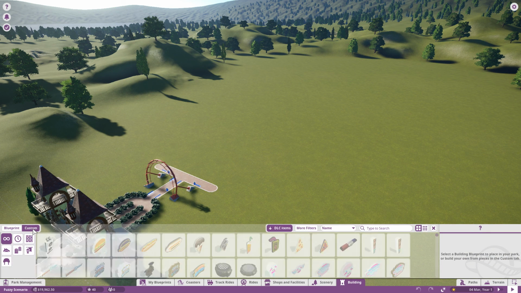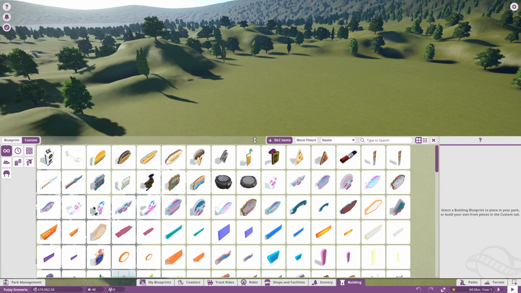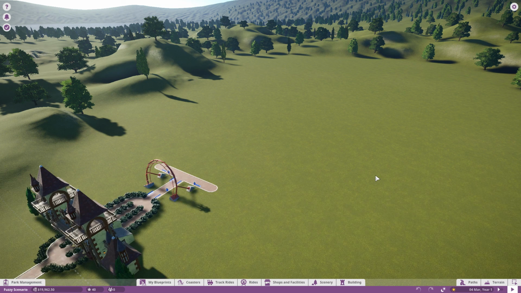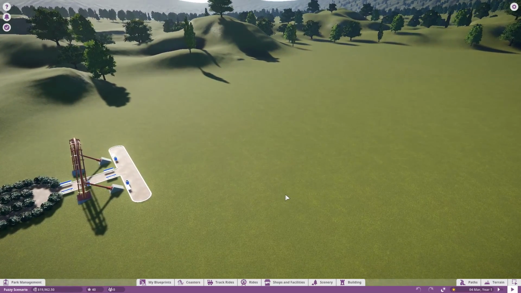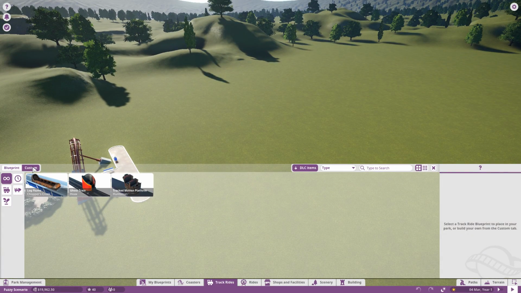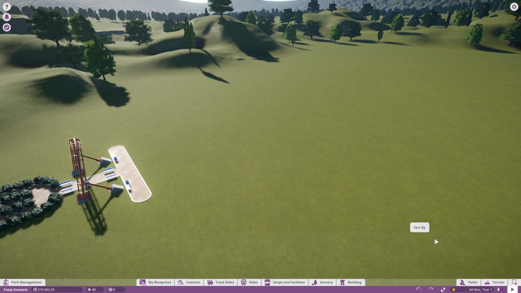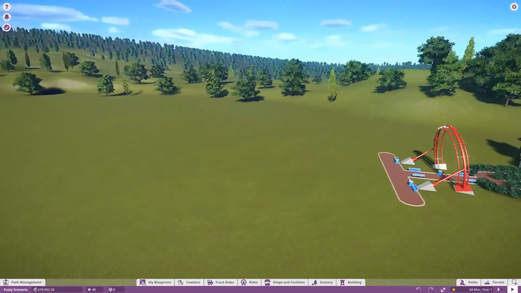And in terms of building, I have included a couple of themes. The Planet Coaster theme is available by default, and the player can research the pirate and fairy tale themes if they so wish to do so. Track rides. I thought I'd disable these. I wanted the log flume by default, so you can actually go back and edit the scenario as well, which is useful, obviously, at any point. But I did want the log flume available, and then a couple of the track rides to be researchable by the player. But yeah, this scenario, apart from those couple of adjustments I'd want to make, is pretty much good to go. And for my first ever scenario, I don't think it's too shabby.